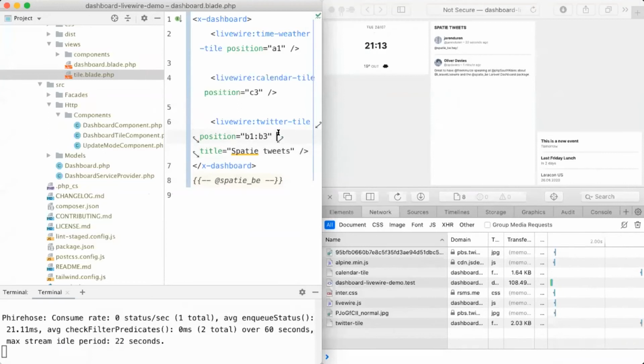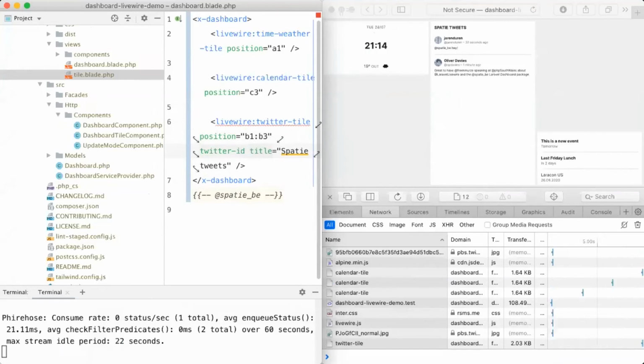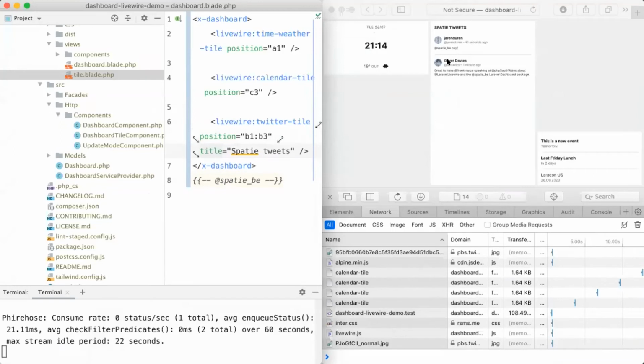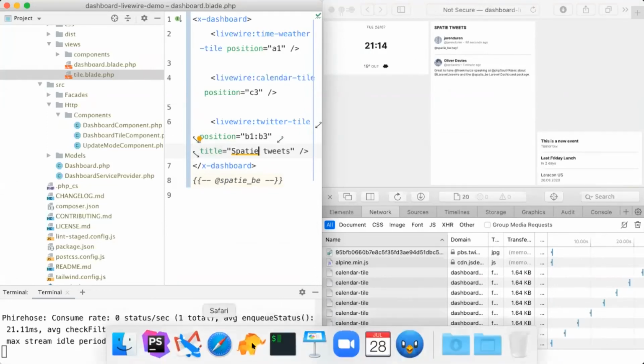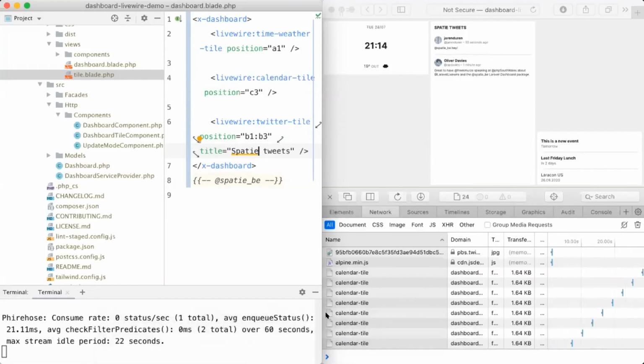You can also pass it, I think, a Twitter ID, something like that, a stream ID. And if you configure multiple of these components, then you have built a Twitter wall in like 10 minutes. So it makes that very, very easy. Good. Let's go back to the slides. So this is everything that I wanted to show you in the practical demo.